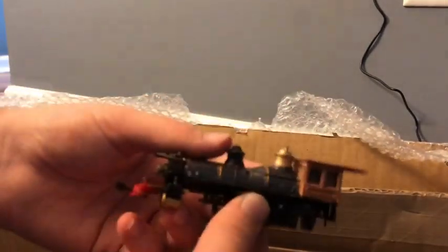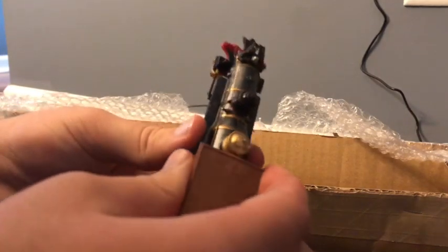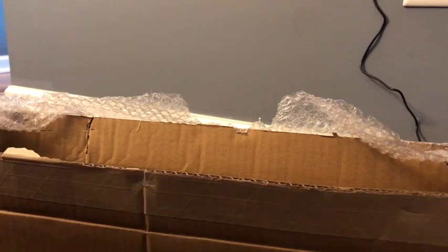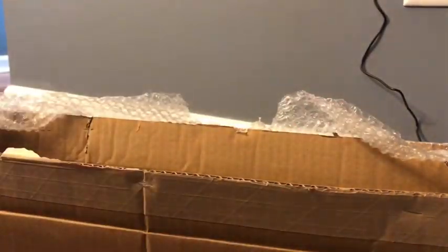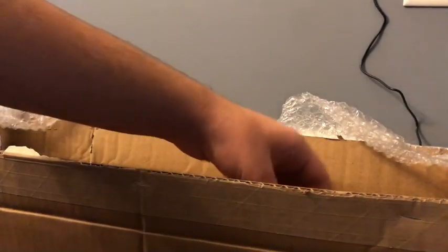Here's York. Here's the old version of York. Oh, very busted here. Cap feels a bit loose. Yep. Oh, boy. So this has officially made its way into the scrap bin, I guess. We have a roof. Pennsylvania flatbed.